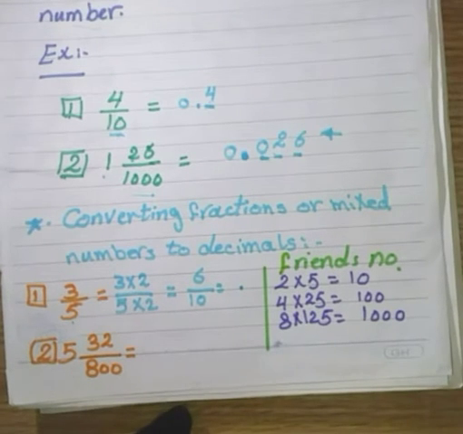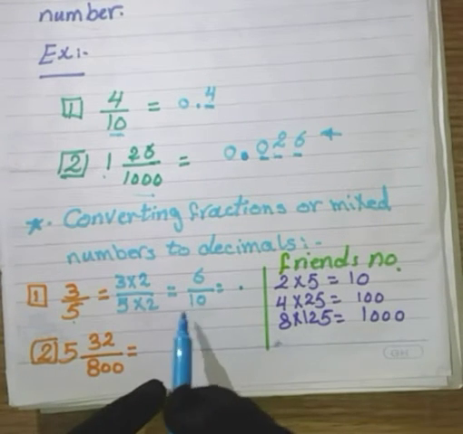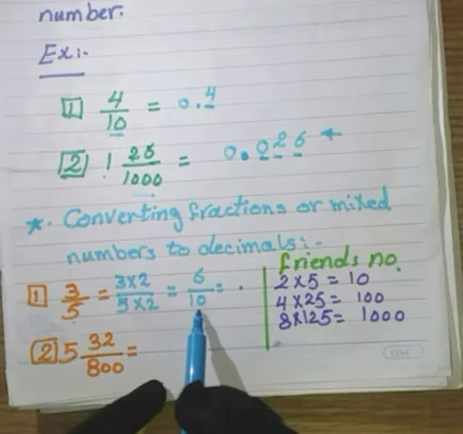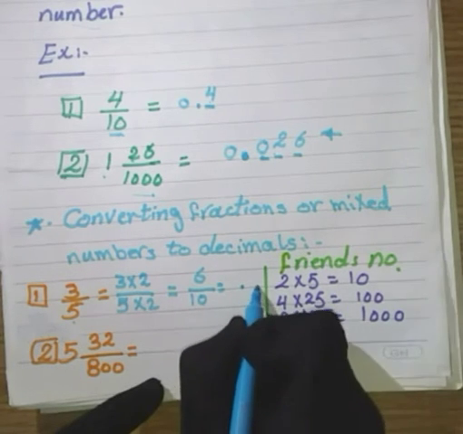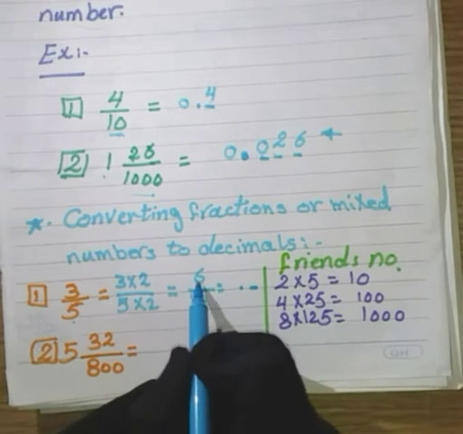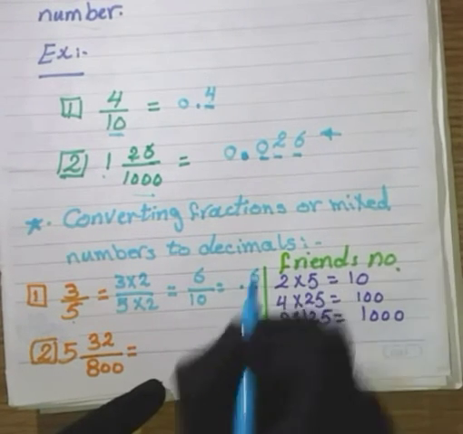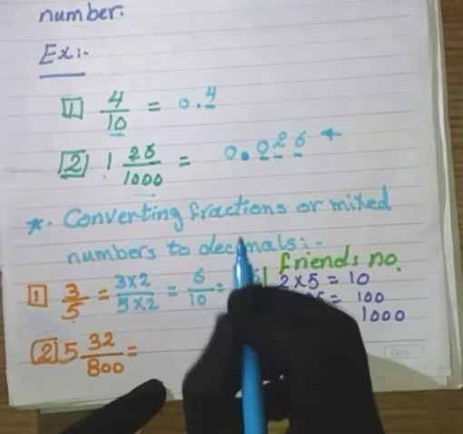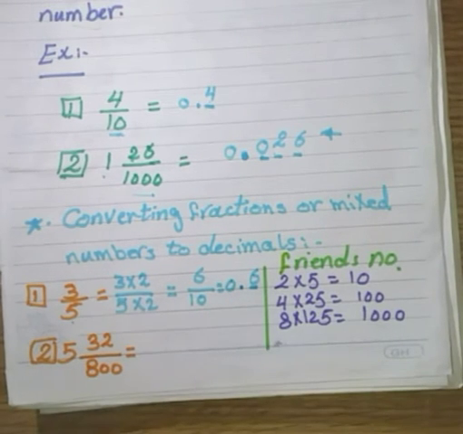We put our decimal point. Then, in my denominator, how many zeros? I have only one zero, which means I have only one place. Up, your numerator here is 6. You will put 6 here. And before the decimal point, you will put 0. So now my number is 6 tenths.